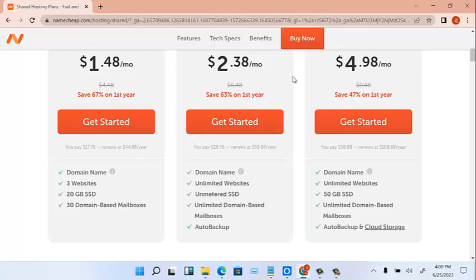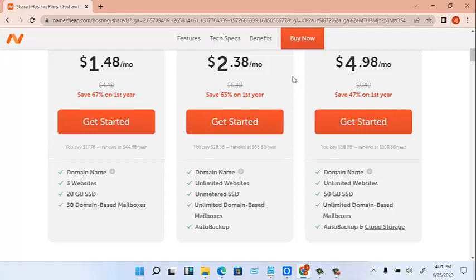Now this one you are buying with a domain name. Now unlimited websites, you can add different kinds of websites here. It is unlimited. Now this other one is saying unlimited SSD. That's the space, it is not calculated, so we can also call it unlimited.